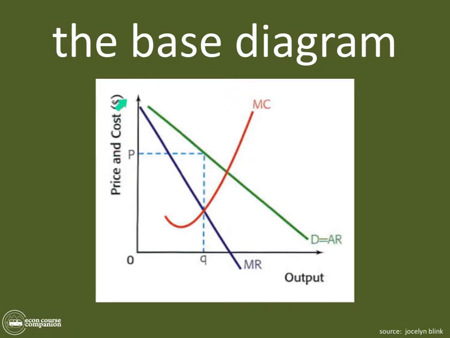All right. We have a vertical axis of price and cost. We have zero at the origin. We have a horizontal axis with output. Then we come back and we draw the downward sloping demand curve because we know that in monopolistic competition, firms are price makers. And as a result of that, they will face a downward sloping demand curve. And we know that demand always equals average revenue.